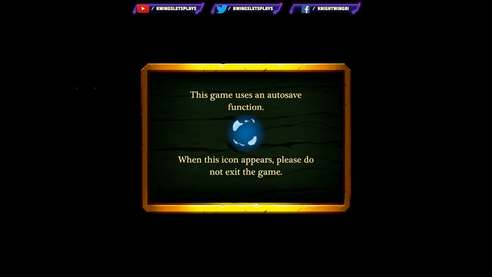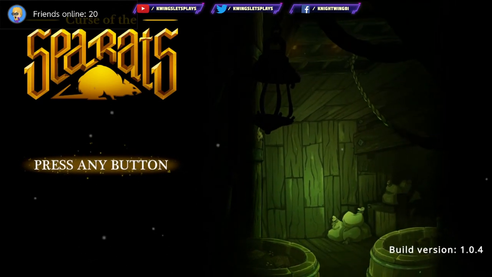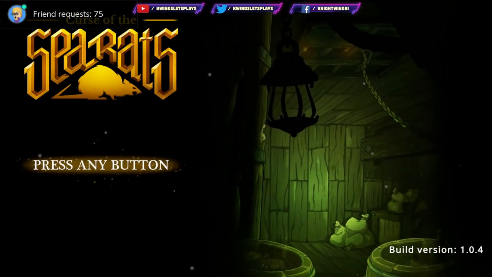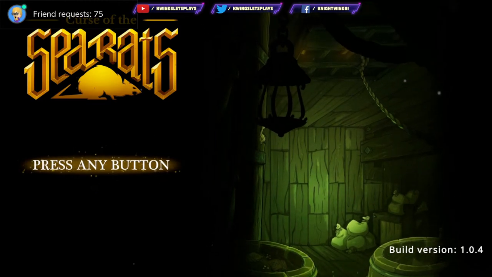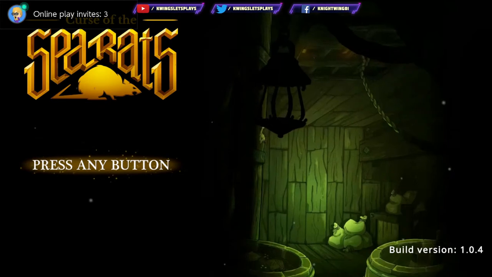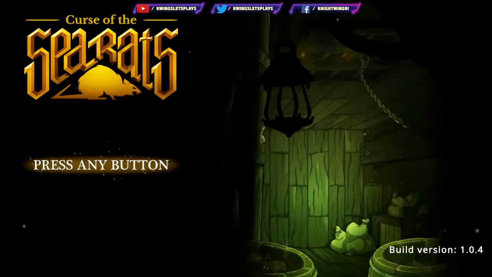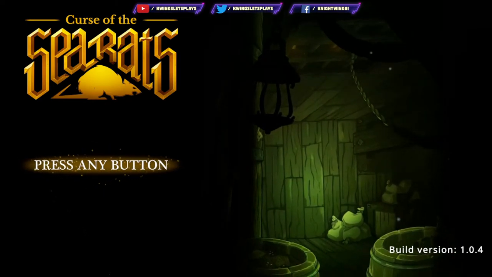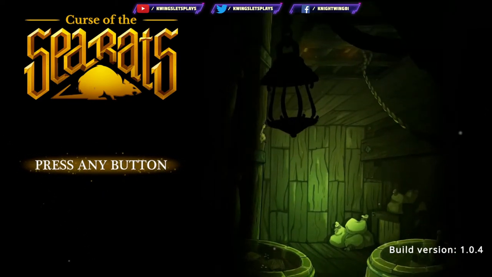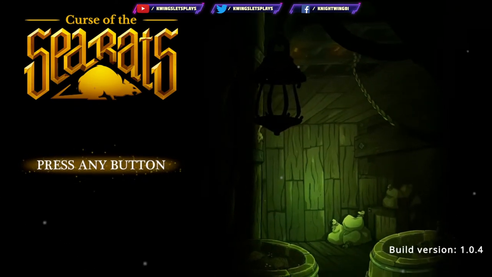Welcome to Kwings Let's Plays and a special look at a brand new game that doesn't release until April 6th. This is Sea Rats. And special shout outs to the developer for providing a copy of Sea Rats before it releases on April 6th, 2023 for Nintendo Switch, PS4, PS5, Steam, and Xbox game systems. And hopefully I'm not leaving anything out.